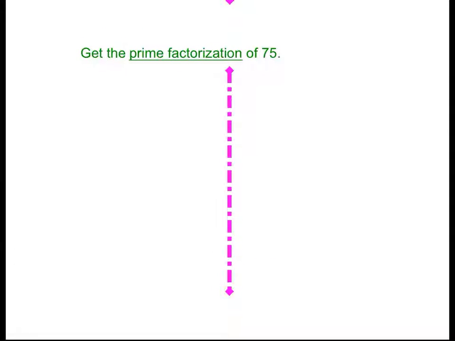Now, let's do one last example. 75. And some of you may say, oh, that's a big number. I'm not used to such a large number. Let's think about our divisibility rules that we learned in the last unit. If 75 ends in a 5, that means what can go into it? 5, right? Everything that ends in a 5 is divisible by 5. So if I don't know, let's grab our calculator. How many times does 5 go into 75? Well, if you check that out, you get 15.